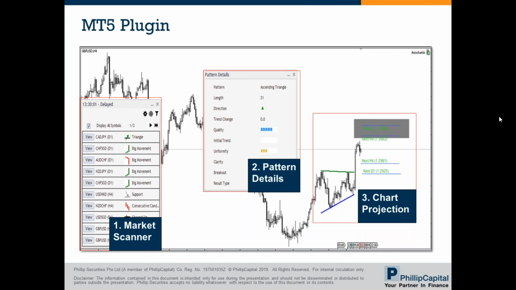How does this help you in your trading, you may ask? This comes into play in the setting of your stop losses. You want to know whether you'll be stopped out. That's always the question, right? Am I setting my stop loss too far away or too near my entry point, such that I'll be whipped out by the upcoming volatility? Previously, what you could do is base it on previous structures, like the previous swing high, previous swing low, in order for you to set your stop loss level.